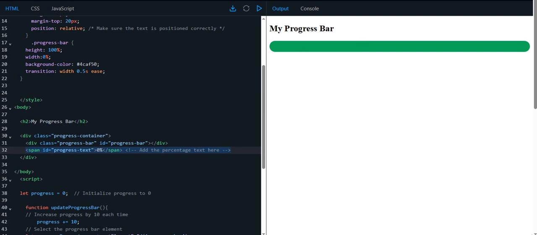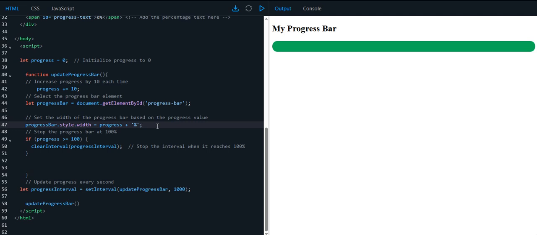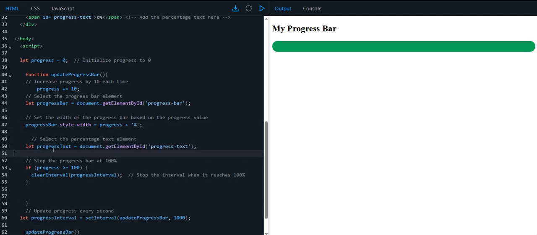I should change the JavaScript function update progress bar, and update this progress text, but I should select the percentage text element. I select this element with get element by ID, progress text.